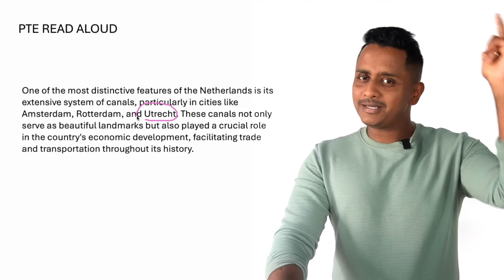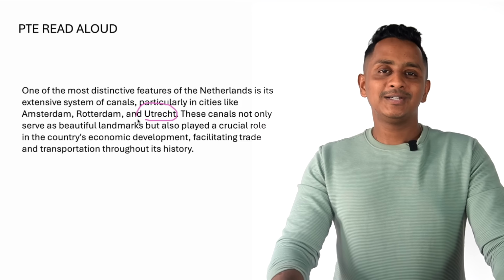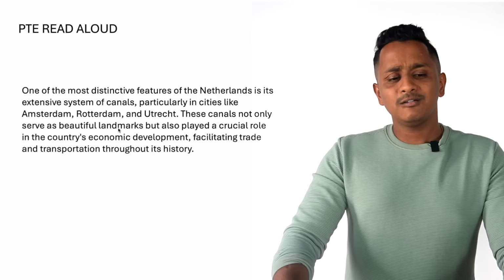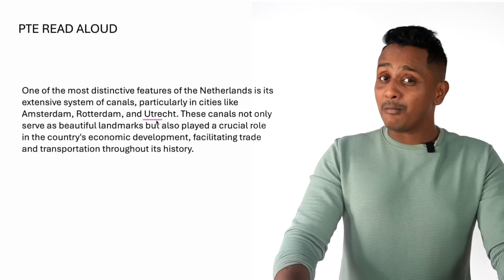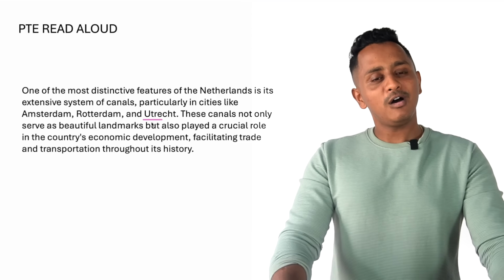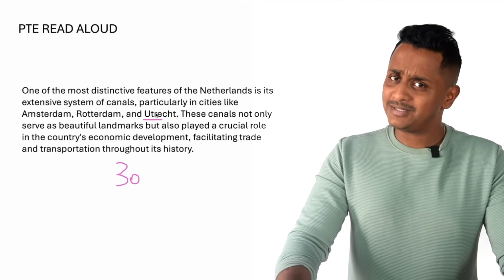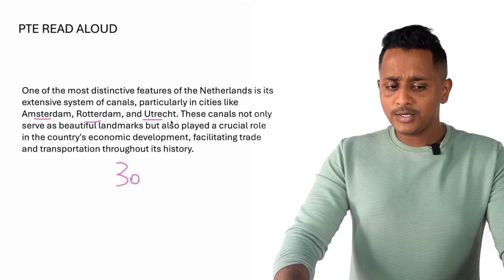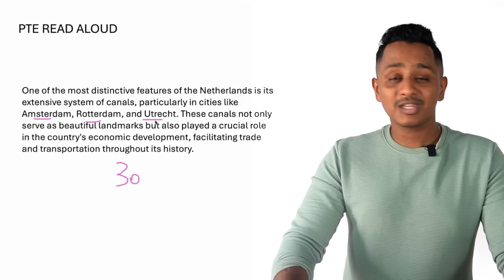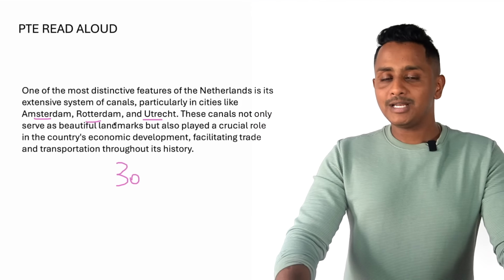I just skipped it dynamically, without having any fear, without showing the signs of nervousness that I don't know how to speak, I just skip this. Well, if I really wanted to speak, probably I would have fumbled Amsterdam, Rotterdam and... What is that word? Or probably in 30 seconds time that we usually get in the beginning, I may have prepared for this and would have decided to speak. Amsterdam, Rotterdam... I still don't know, very sorry. Probably I would have said Utrecht. Amsterdam, Rotterdam and Utrecht.